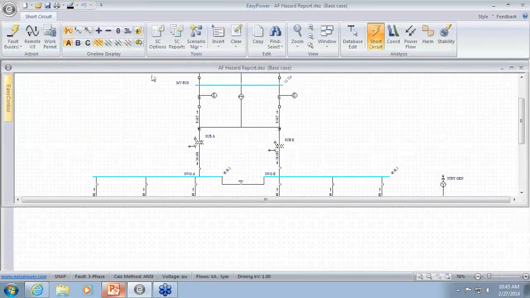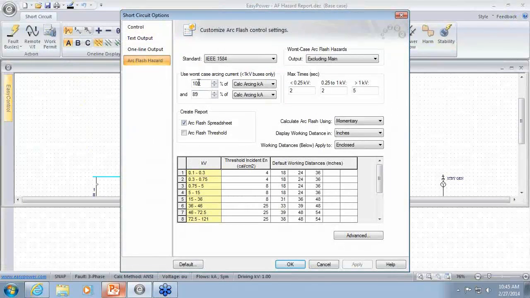In the short circuit options, and I mentioned this earlier, the 1584 wants multiple calculations to be performed because the arcing fault is really unknown, and it's more looked at from a probability standpoint.